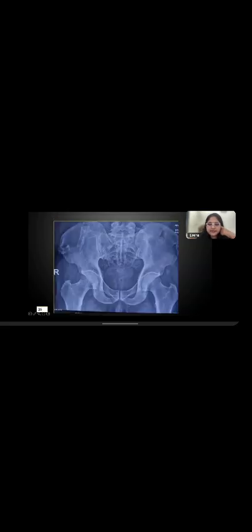Right. Case number 26. I'll remove the chat box on the side. Now, this is a spotter. You have to give the diagnosis. 26. Yes, so somebody has written HME osteochondromas. Most of you have picked up. But anything else? See, it is there also, here also. One is here also. So, multiple osteochondromas are present.